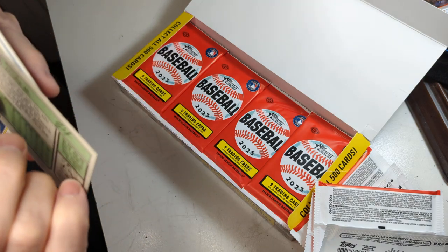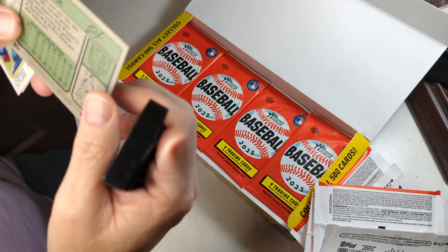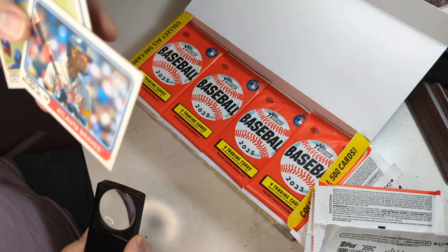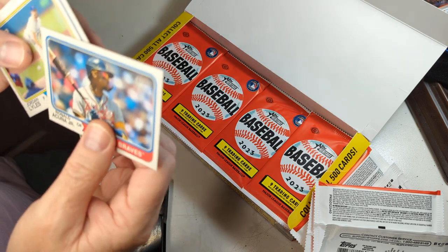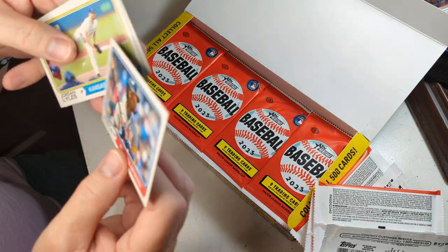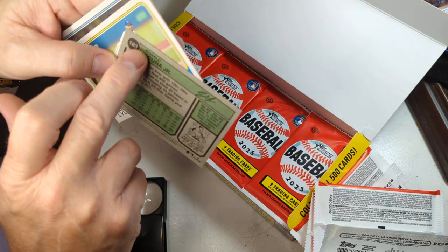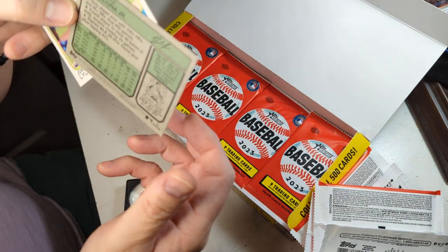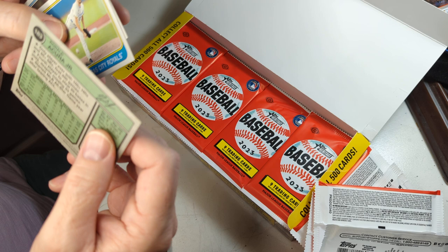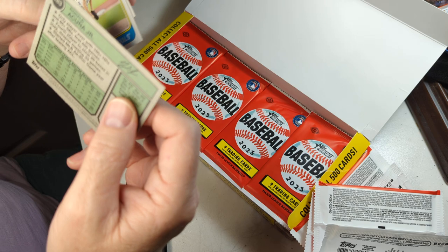Card 183, Ronald Acuña Jr. The card was reversed from the rest of the pack, so I have to assume that there is something about this that is different. It's not a flip stock. Possibly an image variation, but usually they put the variations, color variations and stuff. I'm not sure what's up with that. I am going to treat that card with some tender love and care until I figure out why it was in the pack upside down.